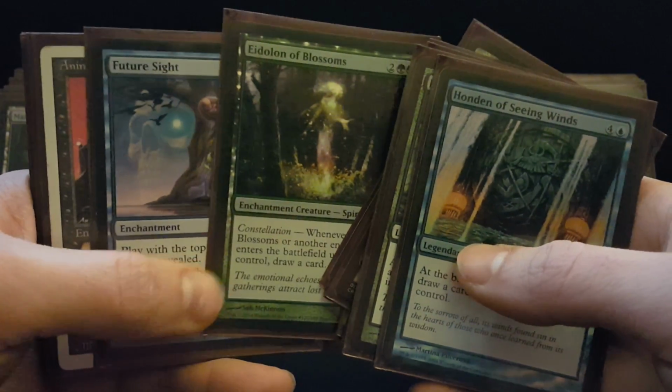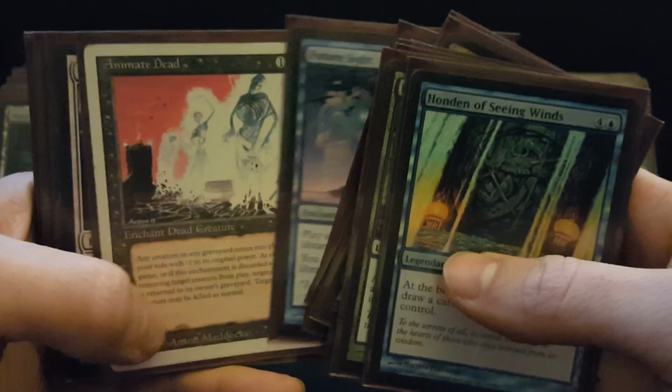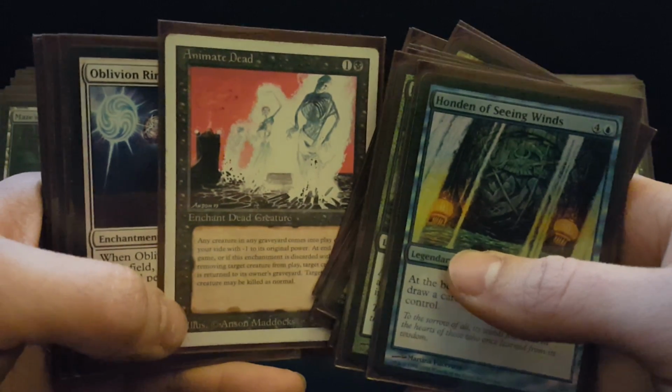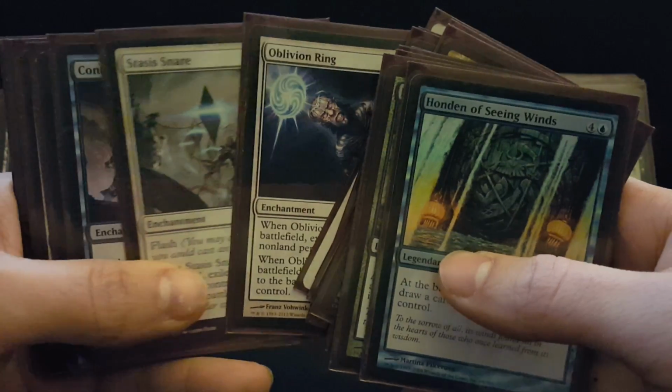Eidolon of Blossoms, obviously, we're an enchantment deck. Future Sight's just one of the best cards in the format, helps grind out games. Animate Dead, just a nice little recursion effect. Why wouldn't you run it in an enchantment deck? And we've got a nice little pile of answers here.